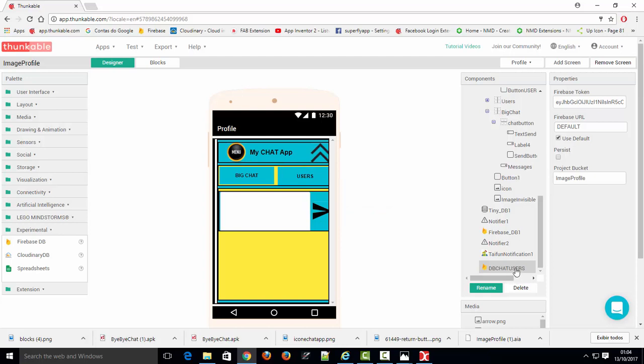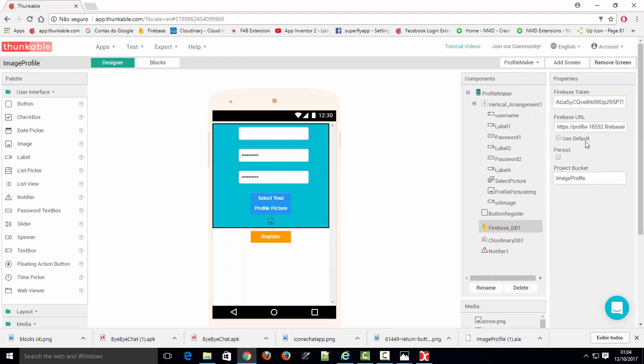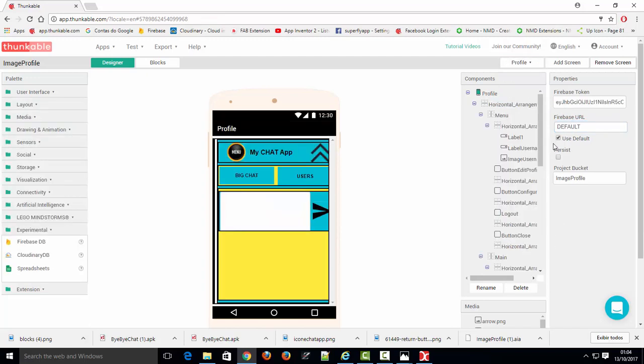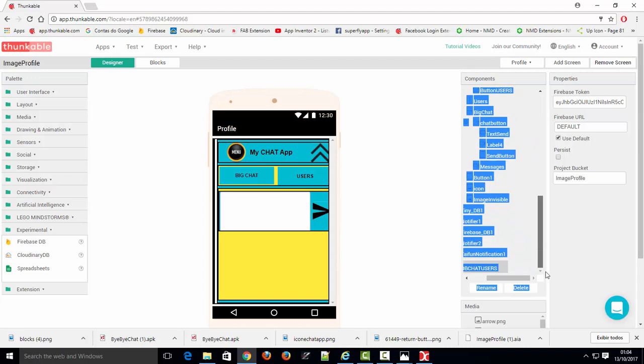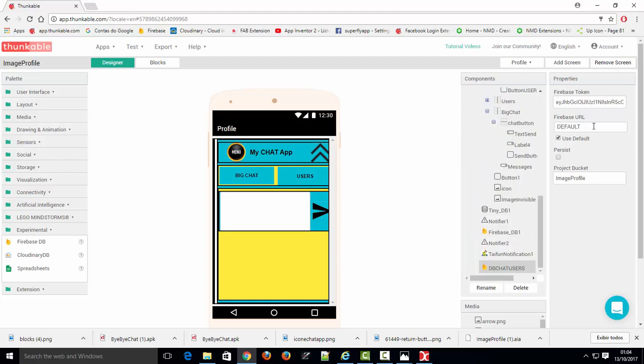So we're gonna go to the edit profile, no, to the profile maker, and copy the Firebase URL, go to profile screen, and set the database URL and also the token.